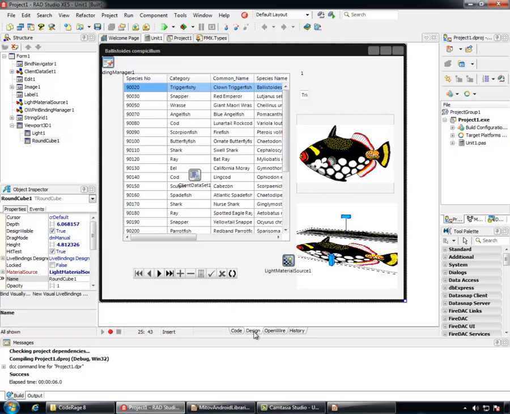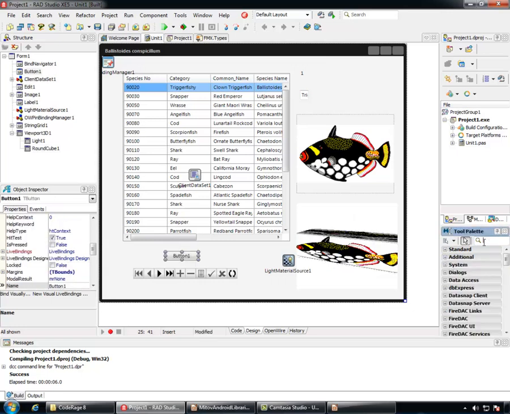So far, we demonstrated linking properties and components with the OpenWire pins. The OpenWire Visual Live binding, however, allows not only that, but also adding pins to events and any public method, as well as linking them. Let's try that. We'll add two buttons. And we will add pins to their on-click event.